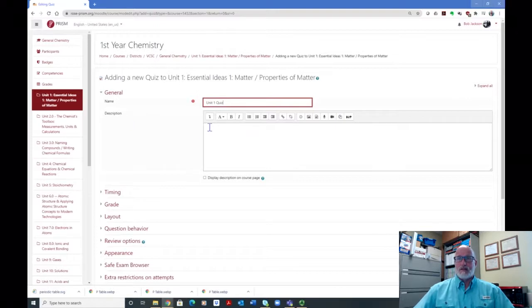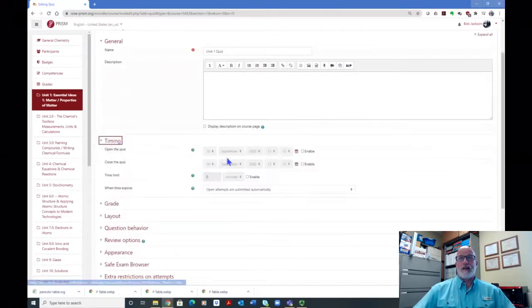Okay, description, this is where you can put any instructions to the students that you want them to know in order to know how to do this quiz activity you set up. Okay, if you put those in here, if you want it to appear on the main course page, you do need to select this button here. If you put instructions or descriptions in here and do not check this, the only way the students will see those instructions is if they click on the quiz activity to get started on the quiz. Then they'll see it.